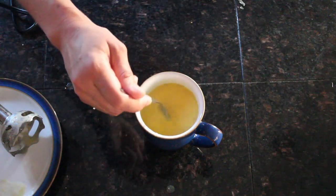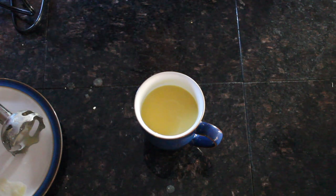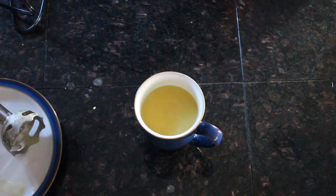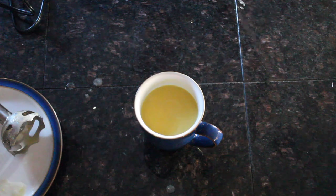Along with your sauerkraut juice and crushed garlic that you're still doing, adding egg yolk is a great way to get really easily absorbed nutrition. Our bodies absorb the protein and amino acids in egg yolk a lot better than in the egg white, which is why we do the yolk first.